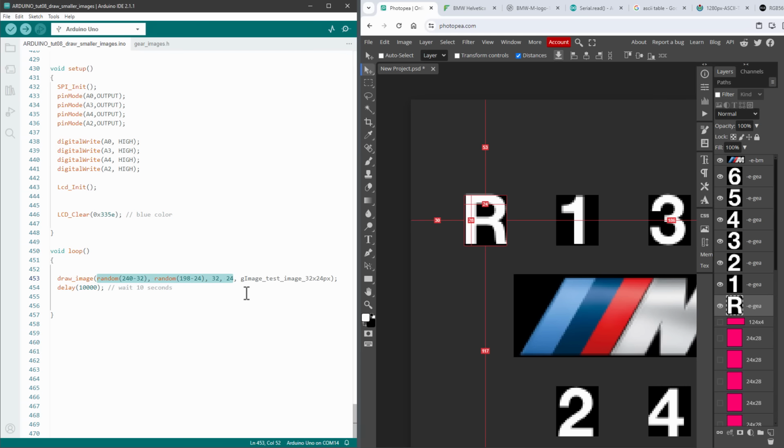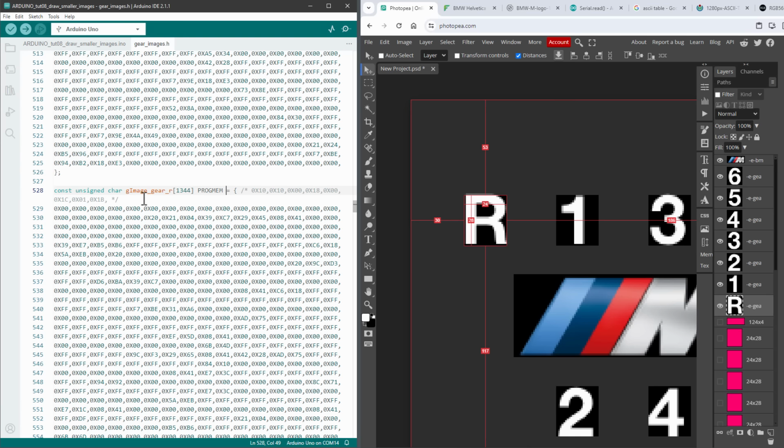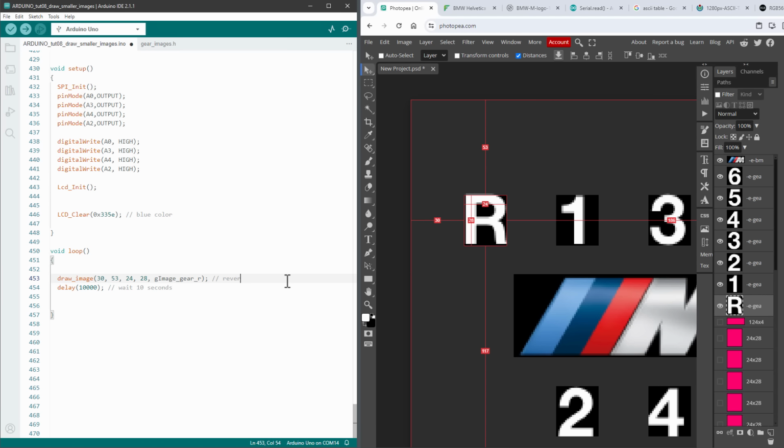So for the reverse gear, the X is 30, the Y is 53, and the size is 24 by 28 pixels. And the image name, the array name, is in the gearimages.h file, which is this one, gImage_gear_R. So this is the reverse gear image. And I can continue like this with all the other images.